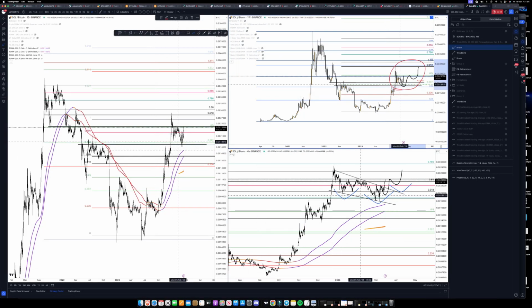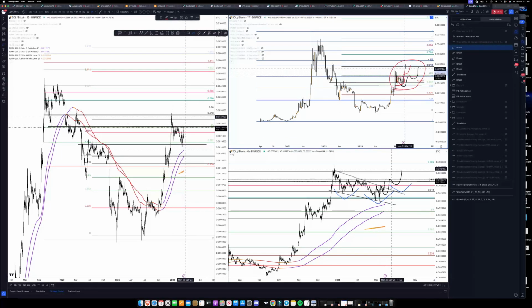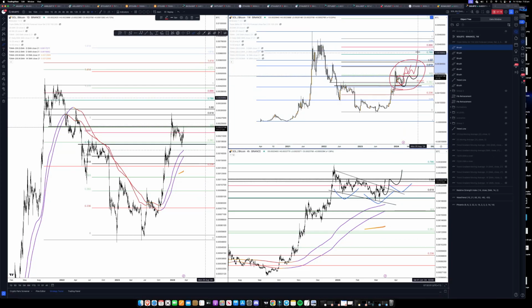Don't know exactly when that took place, but I had this pattern. So far, so good. So what it looks like is the 0.5 Fibonacci is acting as resistance. When we break that, guys, we're going to start moving. This is the reaccumulation. And what we need to start seeing is it in that quadrant to be bullish and then up.